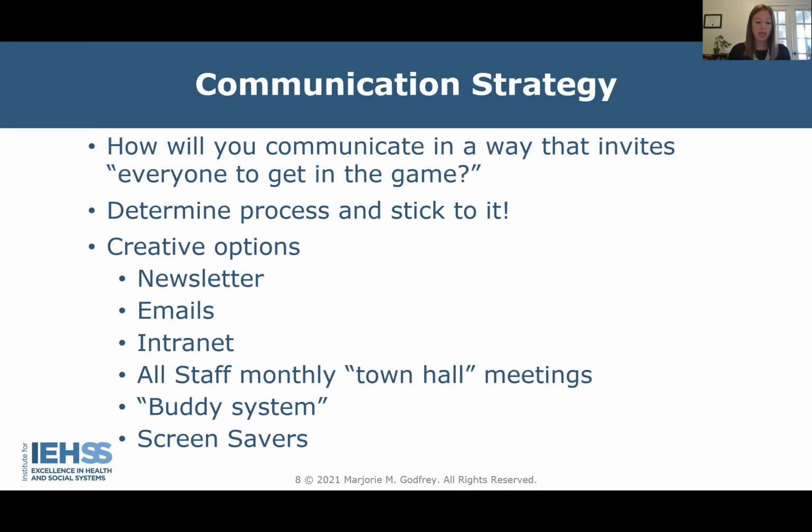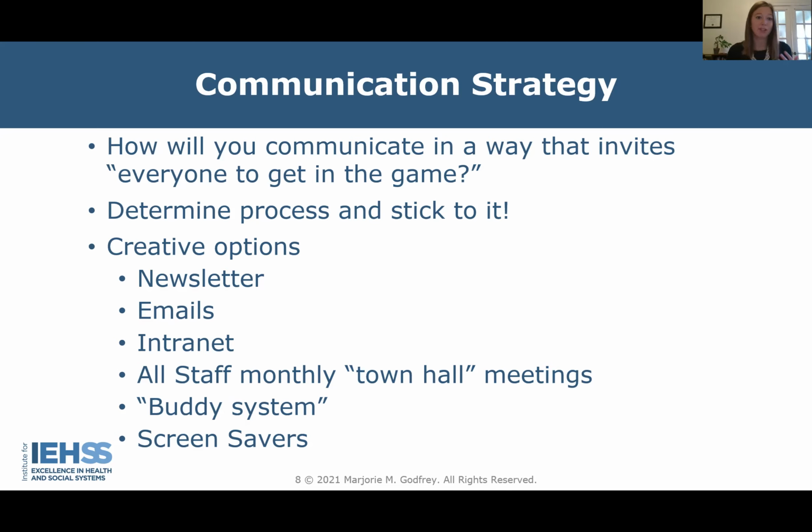So having good communication into and out of improvement team meetings is essential. So you need to make sure you create a really good strategy. Here are a few good ideas for how to create a strategy to communicate to the rest of the team on what's going on. You want to make sure everybody's involved in the game. Everyone has ownership in this. Once you have a process, make sure you stick to it. Don't change it every time and then everybody's confused as to what to expect.